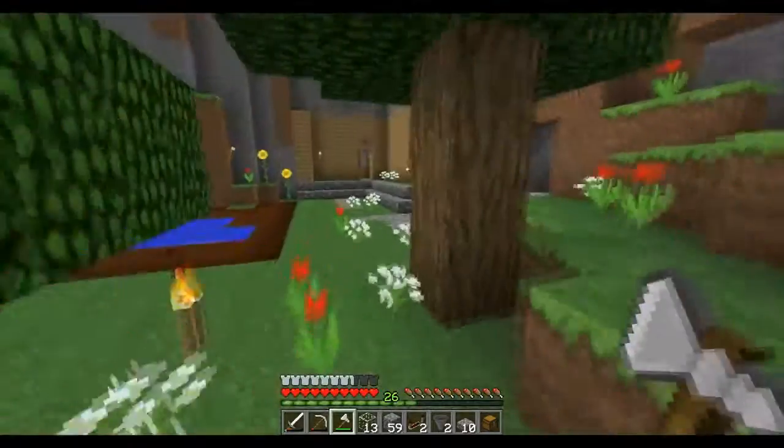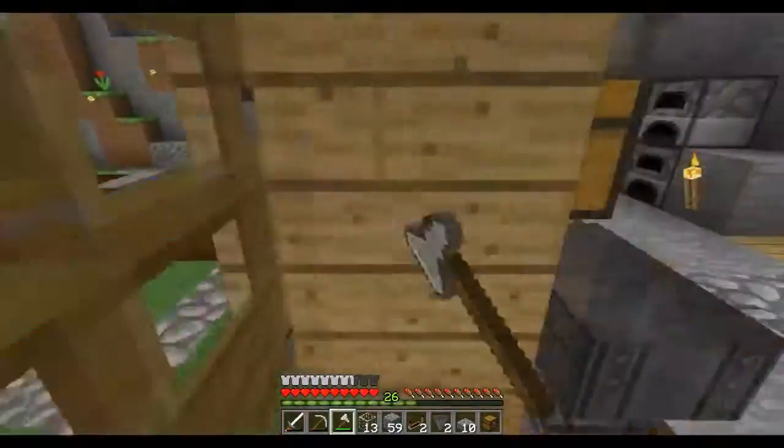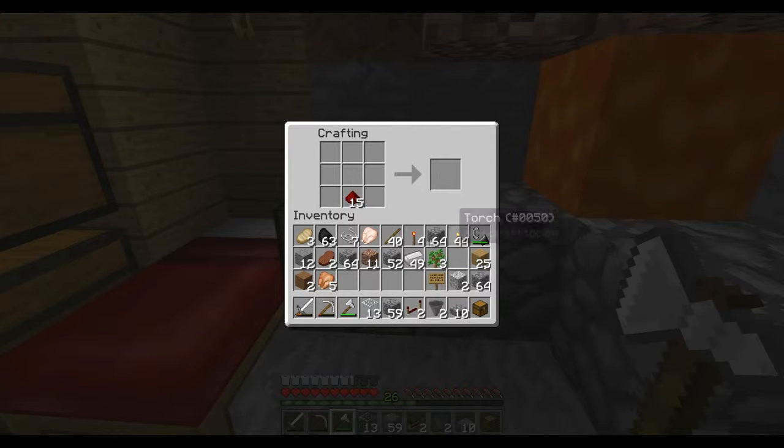Get that wood, and then we are gonna make some pistons. We need one piston, I believe, for this build. And to make a piston, we need a redstone here, we need an iron ingot here, this here, and then cobblestones on the sides. There we go. One piston, that's all we need.